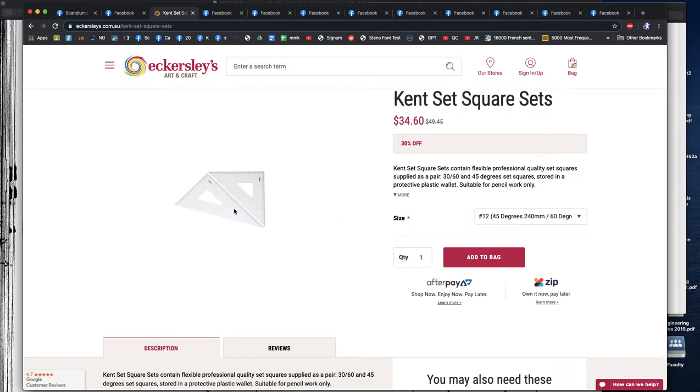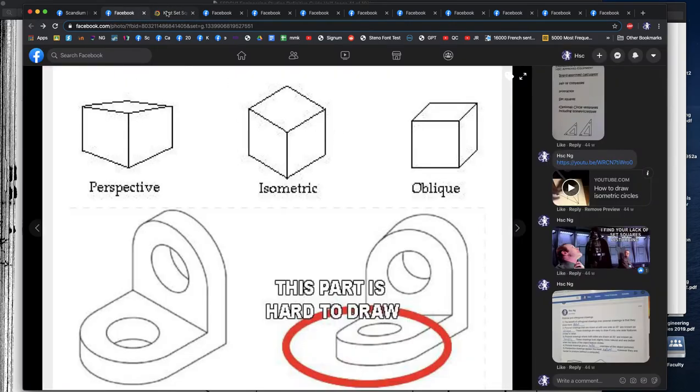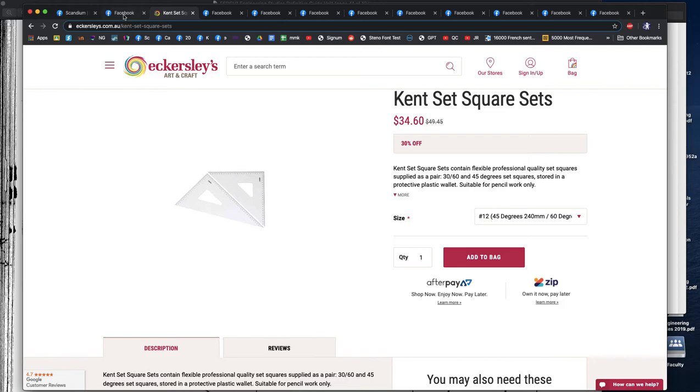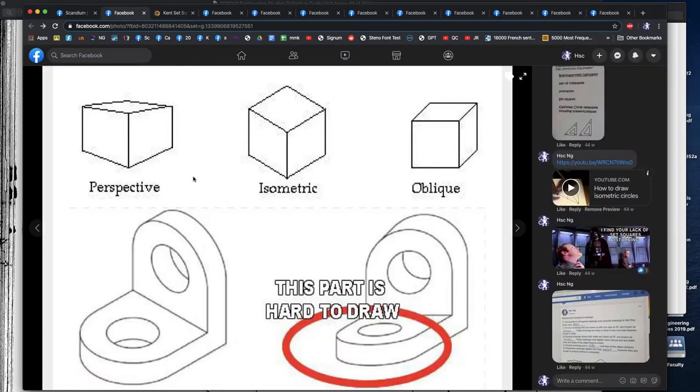When you buy set squares, you're going to get a 45-degree set square, which is used for drawing oblique triangles, and you're going to get a 30-60 set square, which we're going to use for isometric. The important thing is that you do really want to have both, because often when you want to transfer an angle, you can slide one set square over the other to transfer lines, and I'll teach you how to do this in class. So you transfer the angle without having to redraw it. That's really important for vector addition.